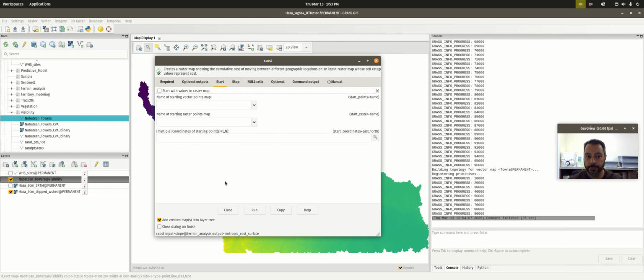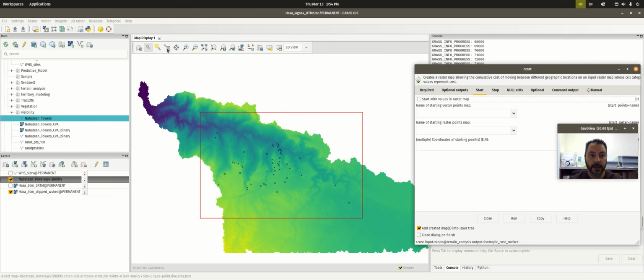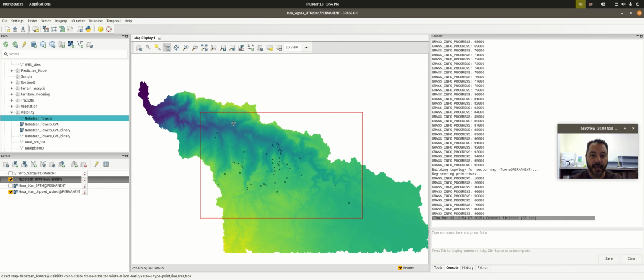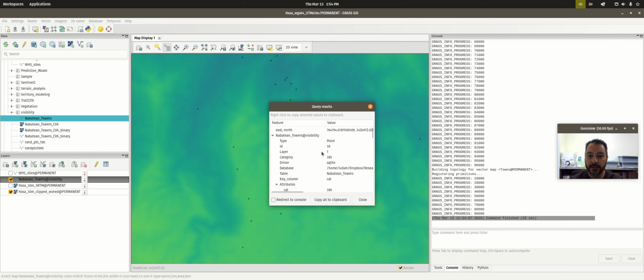Now there's 3 ways we could enter this. We could put in an existing vector map, so we could put in all of our tower sites, and I'll show you that when we get to the anisotropic one in a little bit. But we can also just put in the coordinates of a single starting point. We can also put in a raster points. This is literally just a couple of pixels in raster form. But let's grab our query tool, and let me just first quickly zoom in randomly into one of these points. I'm just going to click on this particular one because it's centralized.